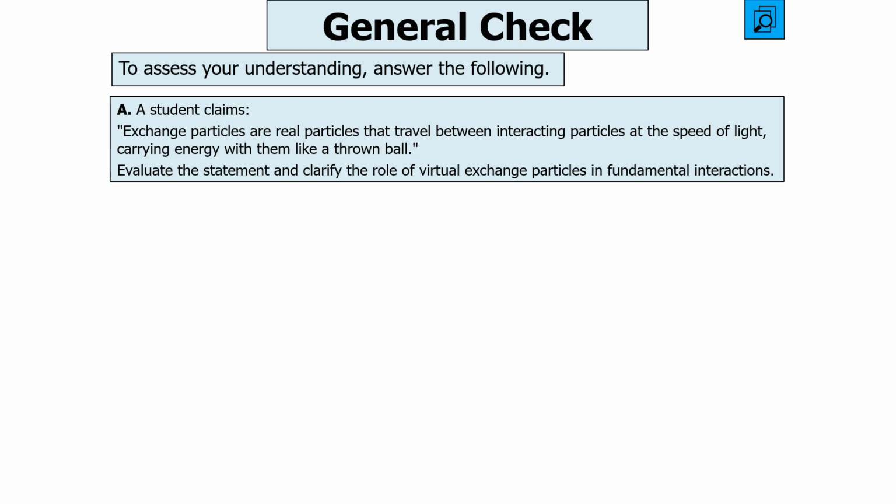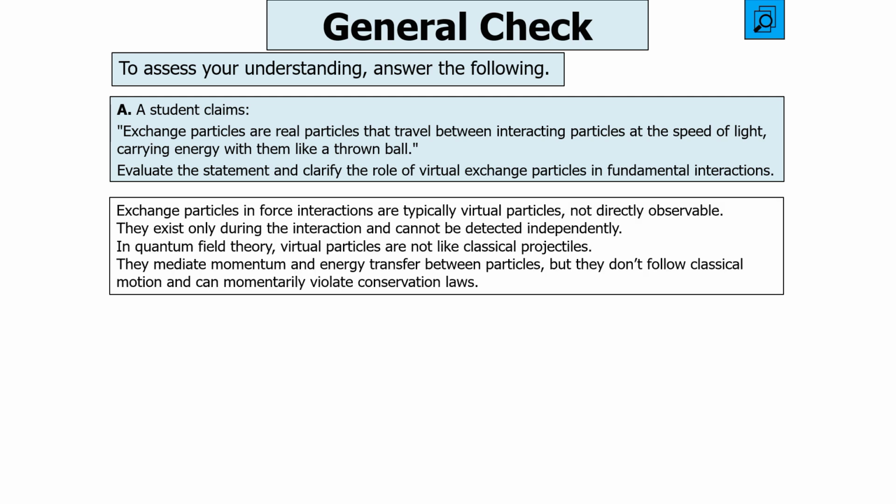A student claims that exchange particles are real particles that travel between interacting particles at the speed of light, carrying energy with them like a thrown ball. Evaluate the statement and clarify the role of virtual exchange particles in fundamental interactions. So pause the video now, then unpause the video when you want to go through your answer. Now, exchange particles in force interactions are typically virtual particles, not directly observable.